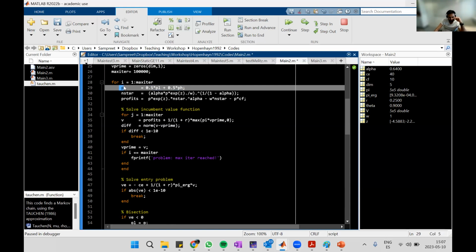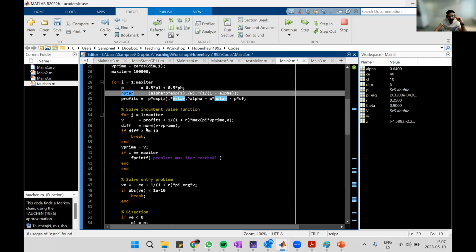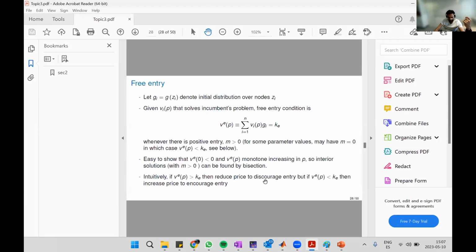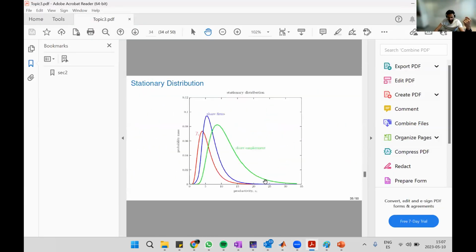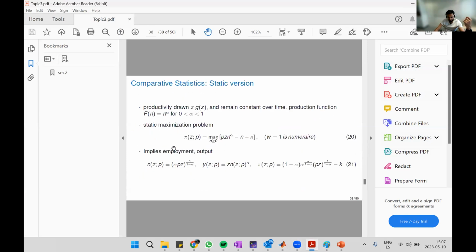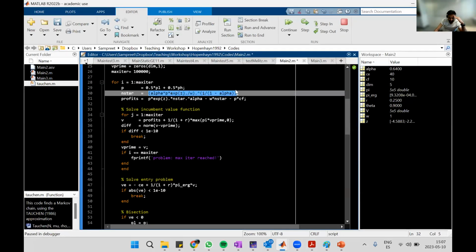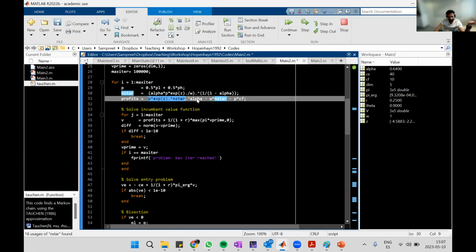Now, given this price, I can compute the optimal labor, or the firm size, because of the first order condition. If you want to know the optimal labor, you need to go here. If this is my production function, given the price, my labor is this. This is from slide 38. So I put it here, and this gives me the N star. I can now compute profits because I know N star, I know alpha, I know the price. This is my revenue, this is my wage bill, and this is the fixed cost of production.